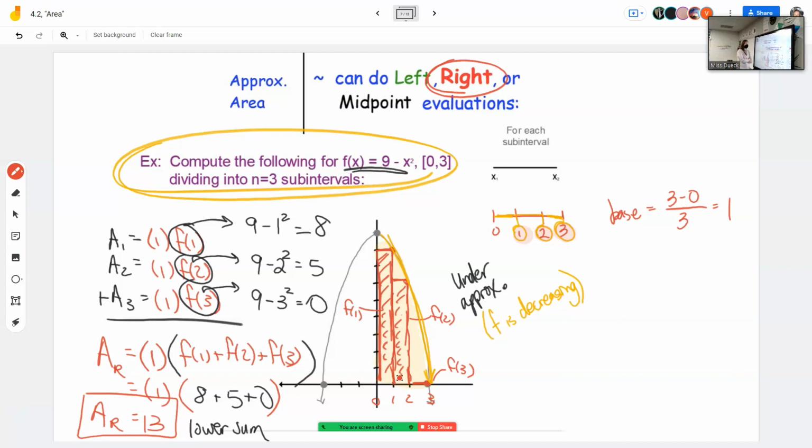Good. And if this was, I mean, in homework, you're going to see bases that are different. I think one of your bases, isn't it like 1/8 or pi over 8 or something like that? I think one of your bases is like an awkward pi over 8. So then if it was pi over 8 as my little increments, that's just what I would be multiplying in front. But this one, it was a 1 because I ended up just going by ones to get my 3 rectangles in this space. Is that cool?